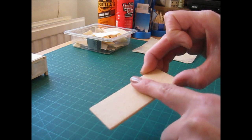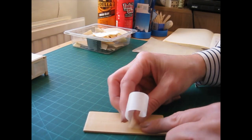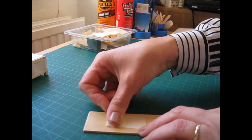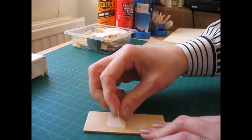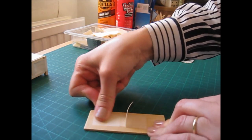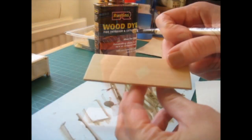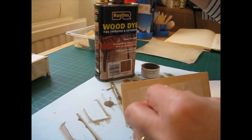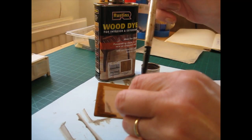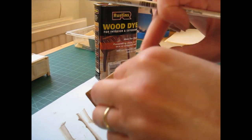But if you are going to just stain this piece, turn it over and just use masking tape to make a little handle, and then this will prevent you from getting wood dye on your fingers. Press that down. And then I just like to use another couple of pieces to hold that in place. Make sure you give your wood dye a really good shake. And then do the outside edge of the bottom of the piece as well, because that will actually be seen once the seat is attached.